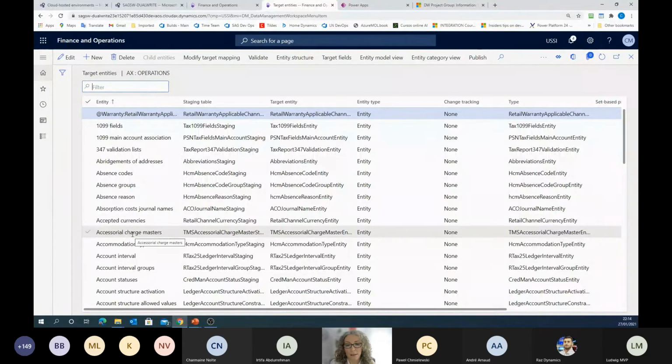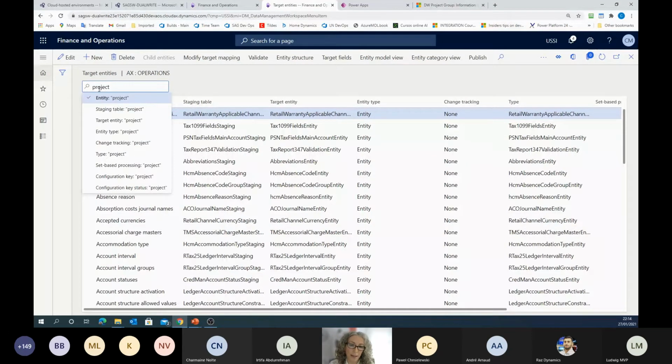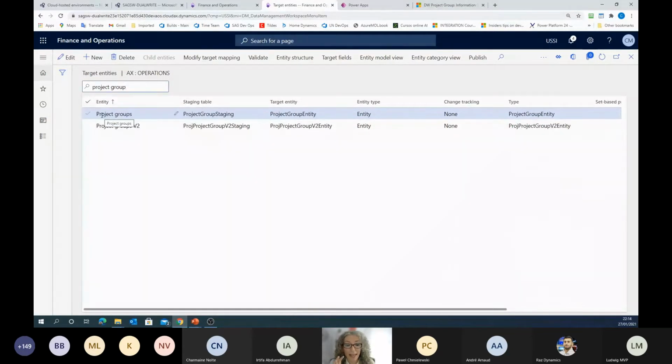We don't need to set up any property or any special setting for it to be available for dual write. That means we can use all this list. So I'm going to try and find project groups, and there's a project groups entity out of the box, and this is the one I'm going to use.